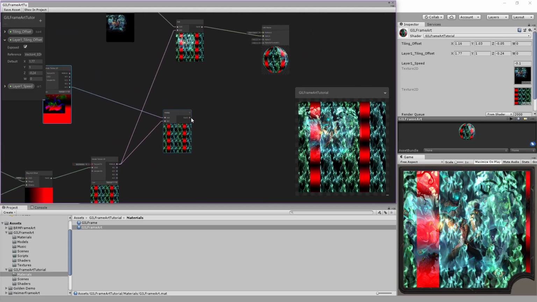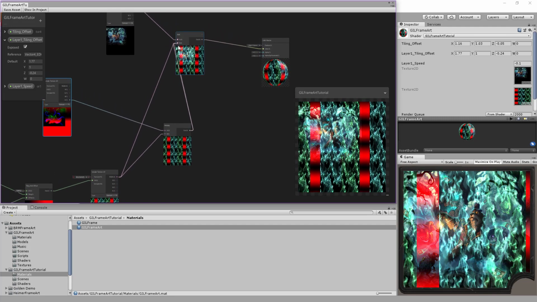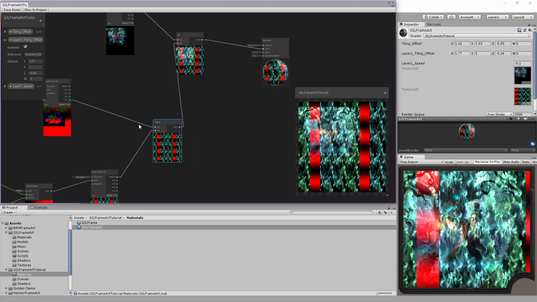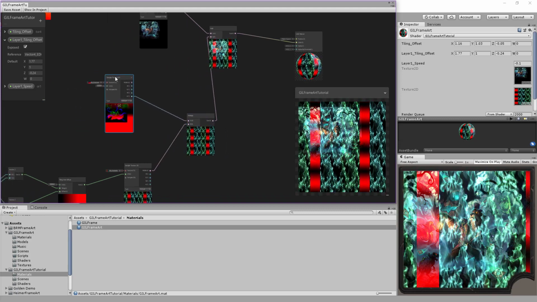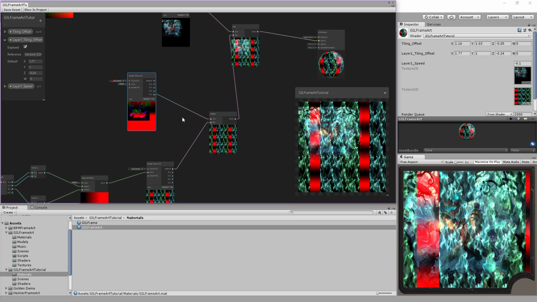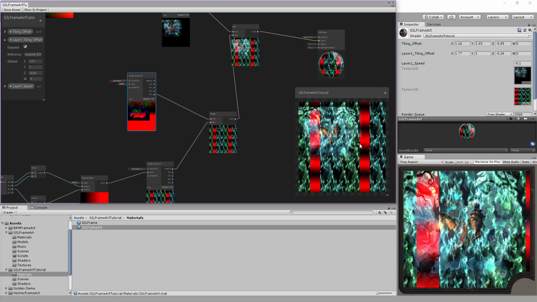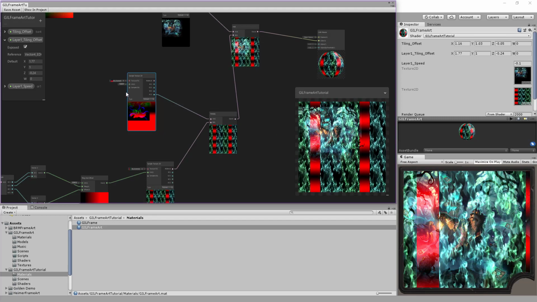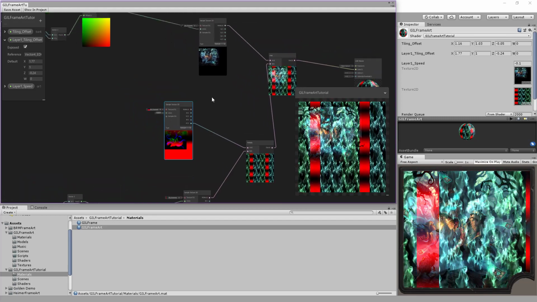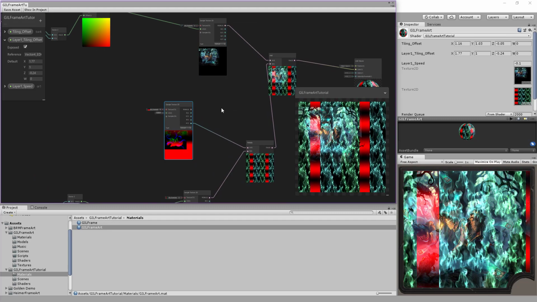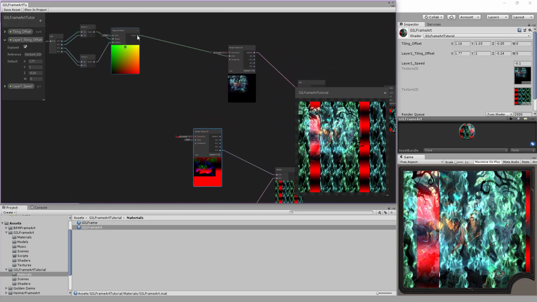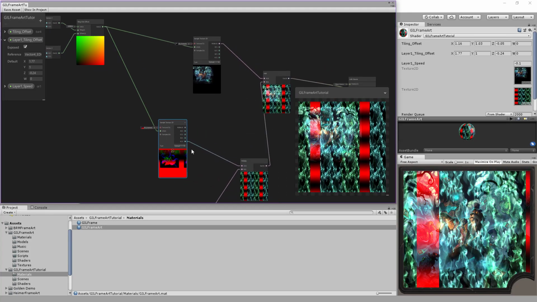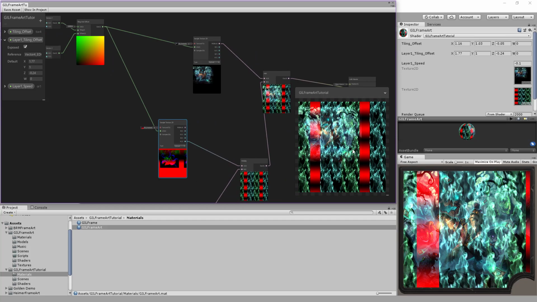Then we need to replace this thing here. Okay. But if you see here, first of all, the mask is not following the UV of the main texture. To fix that, we only have to grab this UV and link it to the mask, so it will be in the same place.